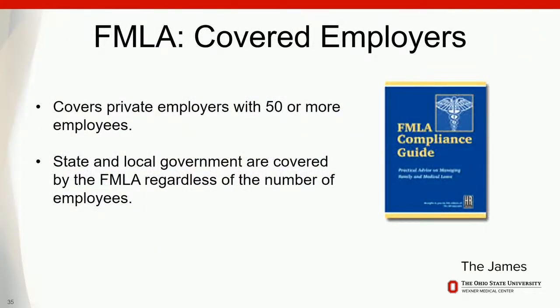Employers who have 50 or more employees are covered by the Family Medical Leave Act. And state and local government employers are covered by the Family Medical Leave Act, regardless of how many employees they have. Congress decided on 50 employees, unlike the 15 that are required under the ADA, because family medical leave is an entitlement. It is 3 months of holding a position open for an individual, and it has a fairly significant economic impact, and so they chose 50 as companies that size could afford to cover the entitlement that the Act provides to the individual employees.